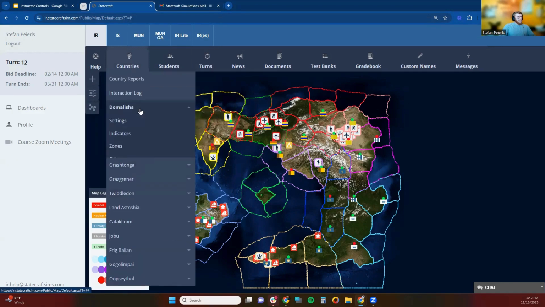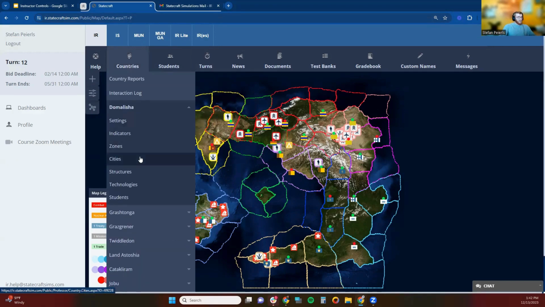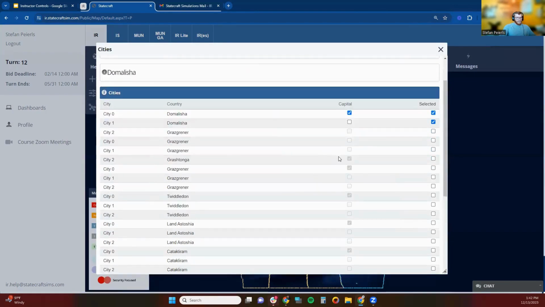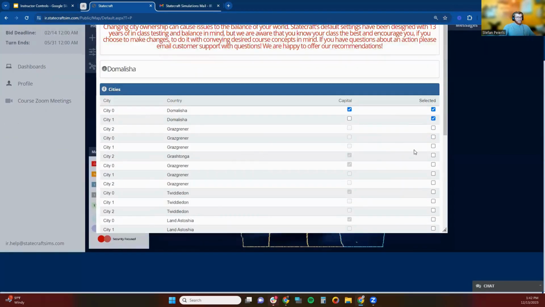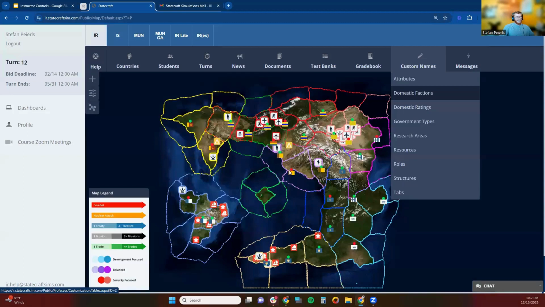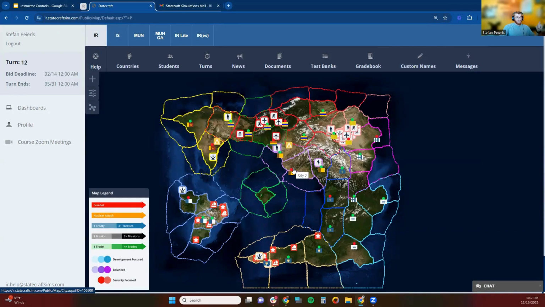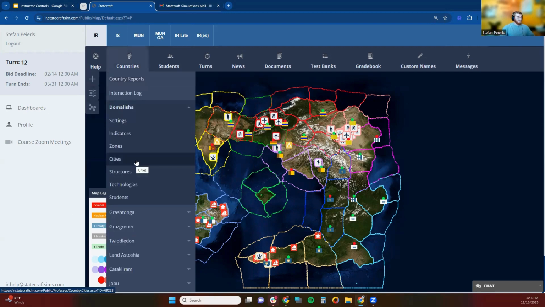The other few pieces under the country names are cities. You can give cities away as well. Those are marked by a specific red dot for a capital and green dots for other cities in that specific country. If students take over other zones that have a city in them, those cities now become part of those countries. So that is a way to balance the sim, is by influencing those cities.